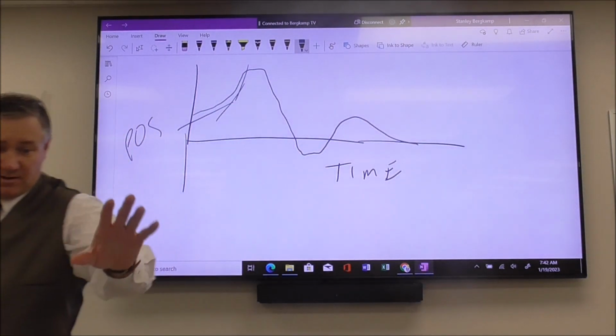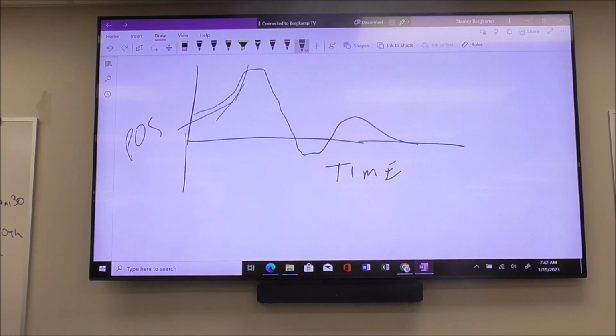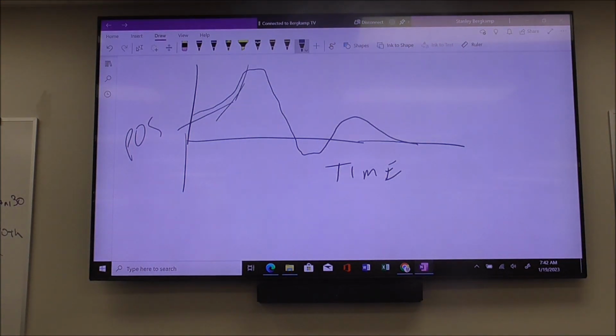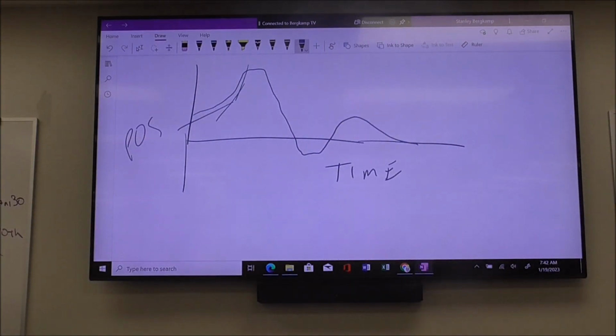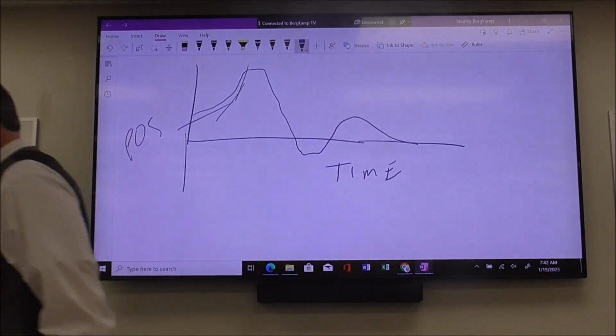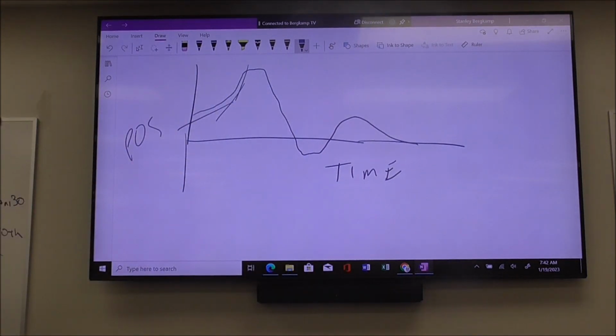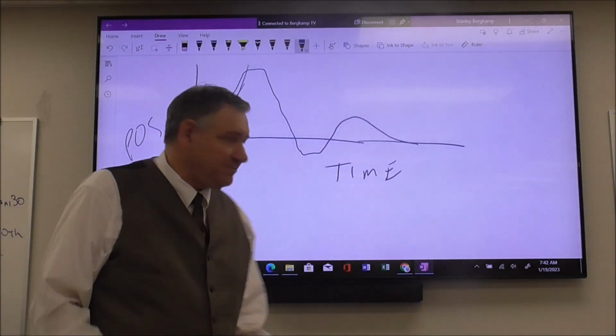So here's my reference point. I'm here. I'm going to move over here. Stop for just a second for dramatic pause. Okay, got that. Then I'm going to move back, and then I'm going to go past the reference point, and then I'm going to stop for a second because I've got a horizontal line, and then I'm going to go back past the reference point again, and then I'm going to change direction again, and then I'm going to end up back at the reference point.